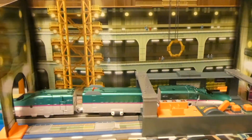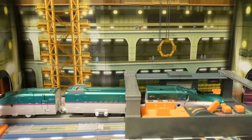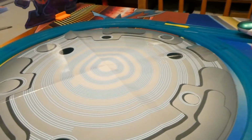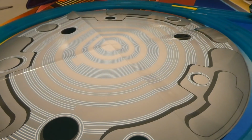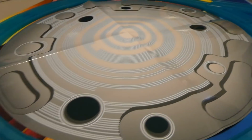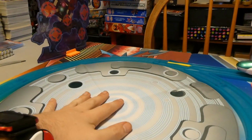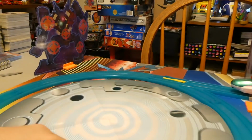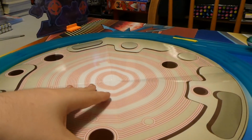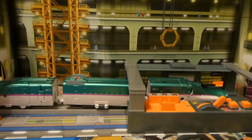So speaking of, let's get that out of the way and take a look at this. Like I said, over here is the capture field. You have the round system of rails over here, because if you look at the capture fields in the show, there is a large system of rails spiraling around it, and that's how the Shinkalion get there. So we got one circular system over here. We do have a little mat that sits in the middle to act as the ground. You can have the blue side, or if the field is damaged, you can flip it over and have the red side. So I'm going to keep it on the blue side because I like to live in a world of peace.